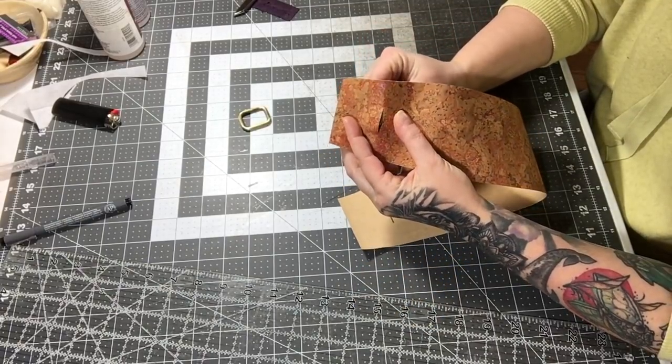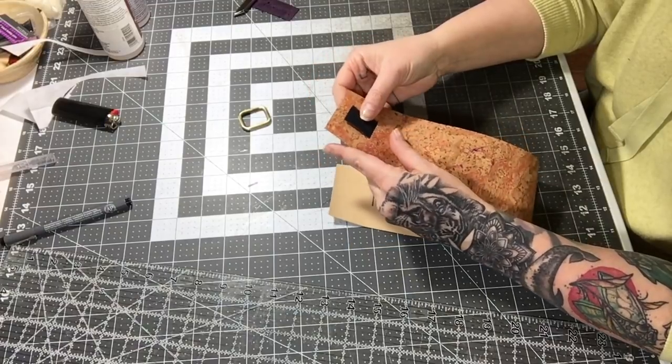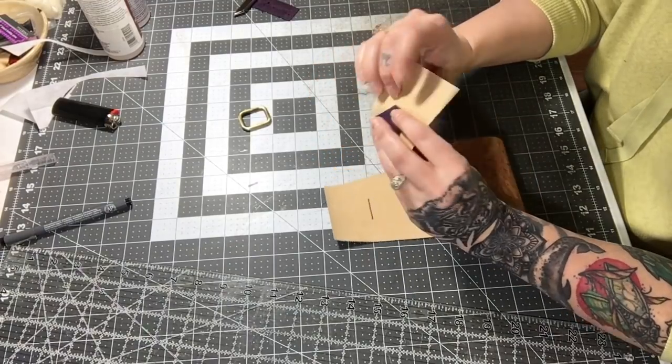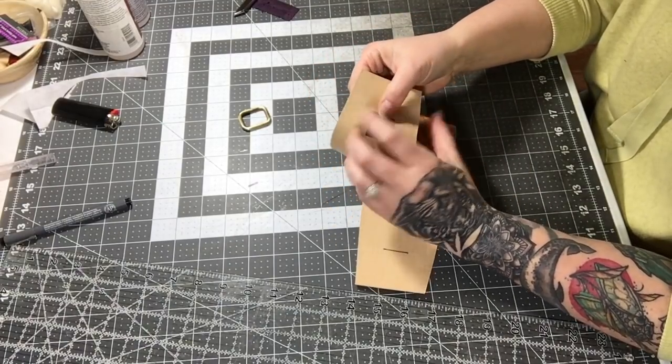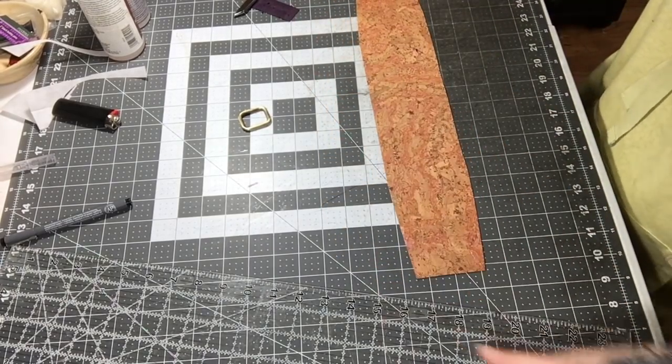From the back, I'm going to slide my strap connector up. And I'm going to leave about 1 inch on the back side here. And then I'm going to do the same to this side.